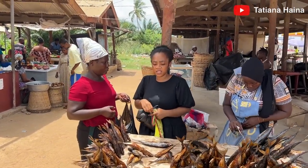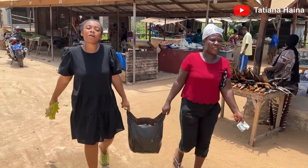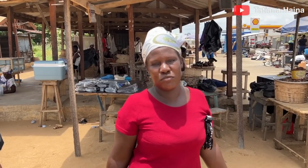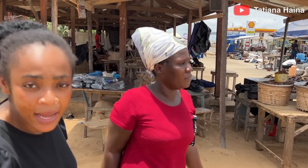We bought this for 50. Guys, we are done with the market. We are going home to cook. What are we going to cook? We are going to cook Ademe with Akple.